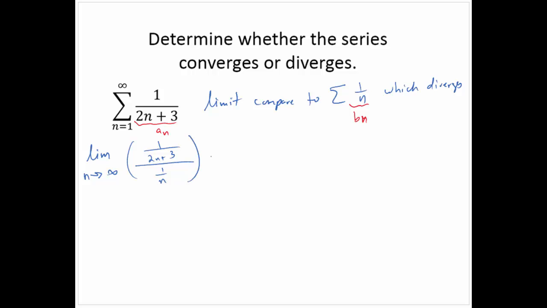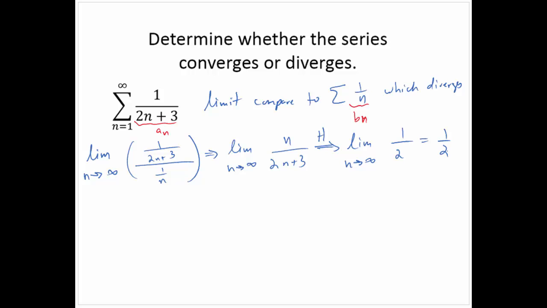A little bit of algebra here. That's the limit as n approaches infinity of n over 2n plus 3. That is an indeterminate form, infinity over infinity. So I will apply L'Hopital's rule here. I'm treating this as a function, so I should rewrite it in terms of x, but I'm not going to be as careful here. Applying L'Hopital's rule, the limit as n approaches infinity is 1 over 2, so that would be 1/2.